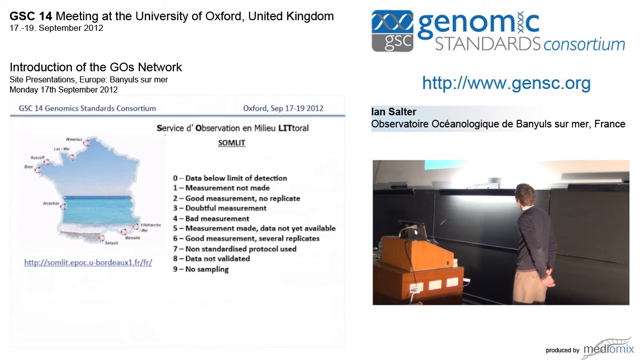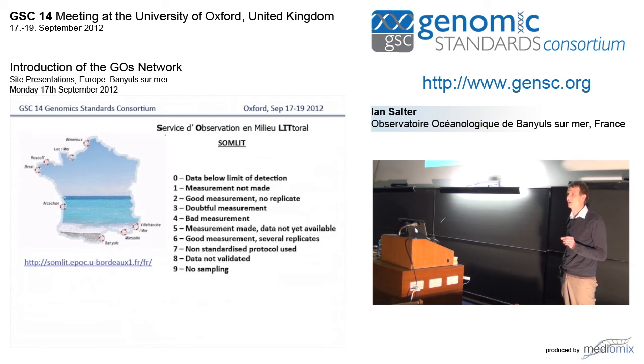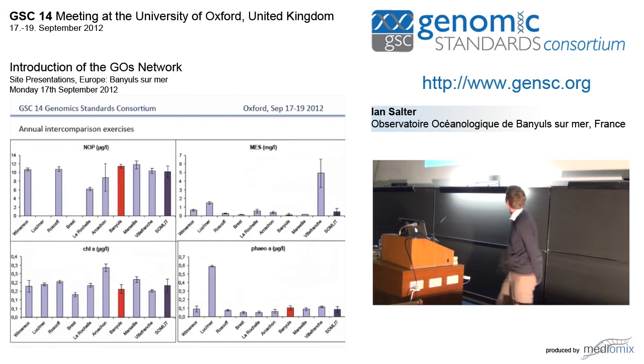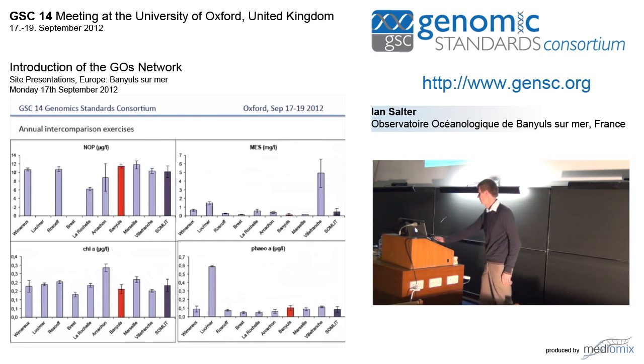And I put up a list of the quality codes there, so we've kind of covered just about every scenario you can imagine. But the good thing is that when we are then using this biogeochemical data to explain genomic data sets, we can also filter our biogeochemical data by a certain set of standards. So whether or not we have a replicate measurement, sometimes we have a measurement that seems good, but it's quite unusual for that time of the year, and so we could say it's a doubtful measurement, for example. And this is kind of maintained by having inter-laboratory comparisons where we all measure the same parameters, and so the protocols can be compared between stations, and they're continuously improved.